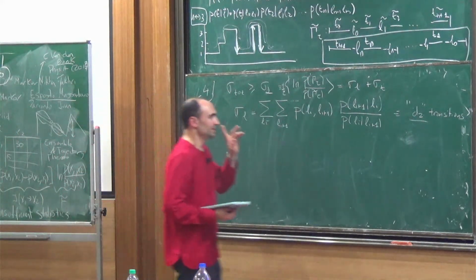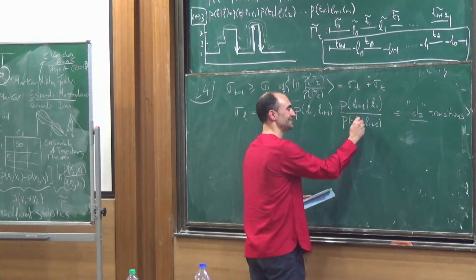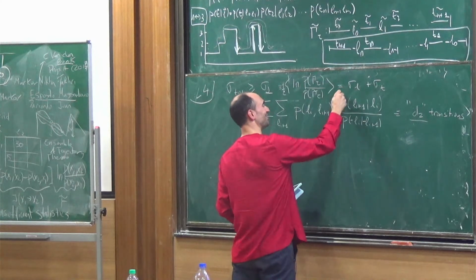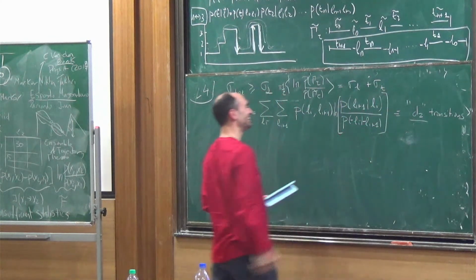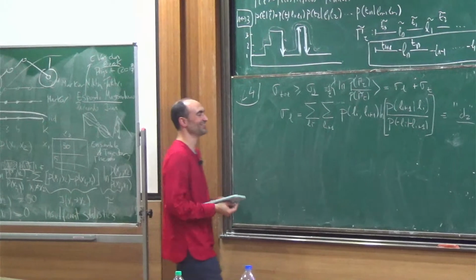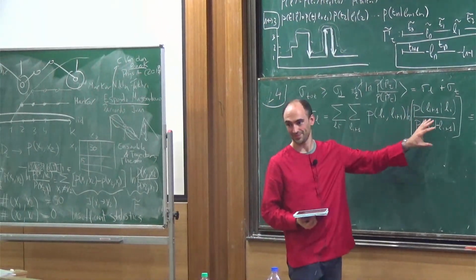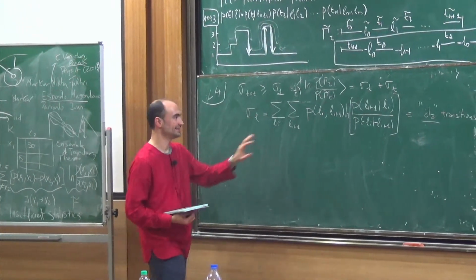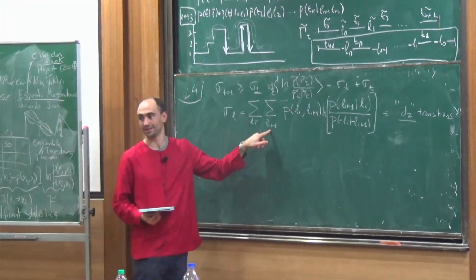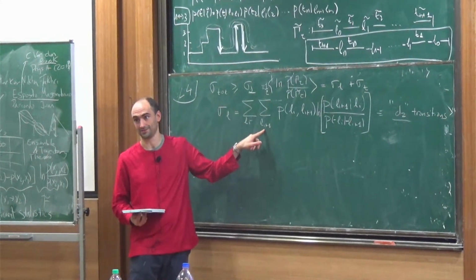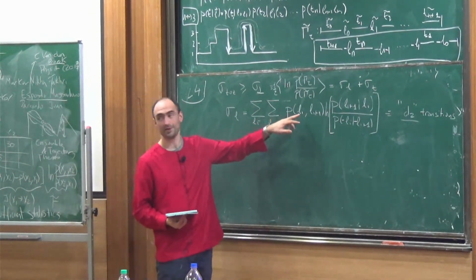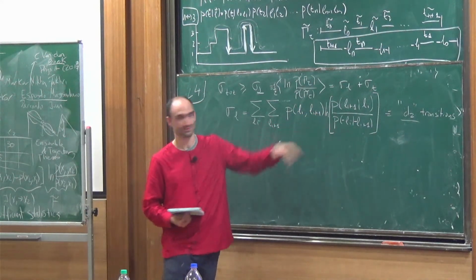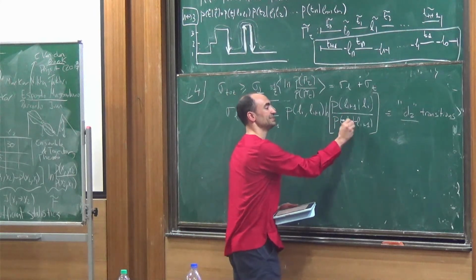So, and this is wrong because I missed this log. Okay, it's very wrong. Li is equal to 0 or to 1. Log of the ratio. But, okay. First of all, just realize that we have to sum over Li plus 1. The transitions can be plus 1 or minus 1. Both. So this is P plus plus, log of P plus plus, divided by P minus minus. Here we have to put minus it.